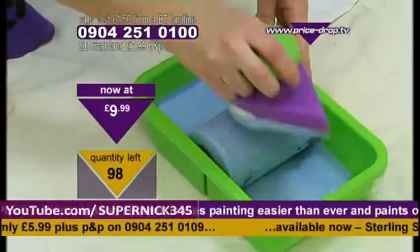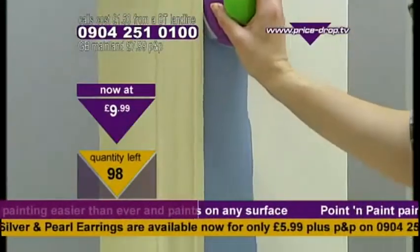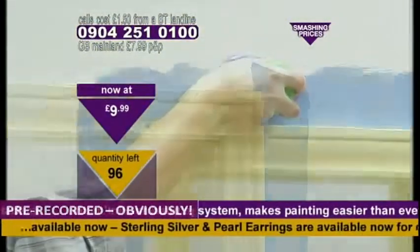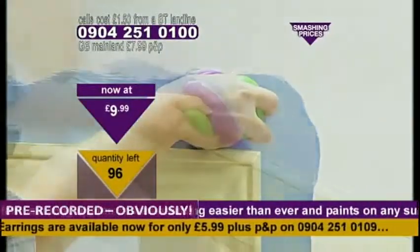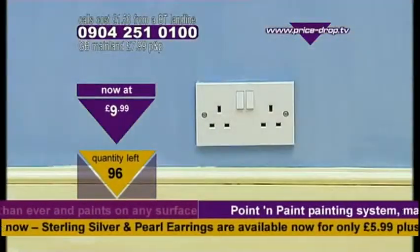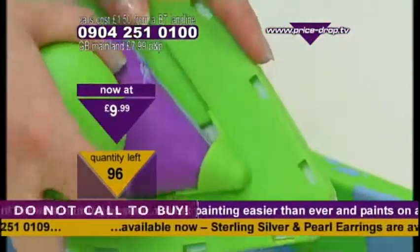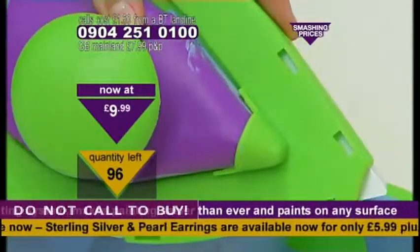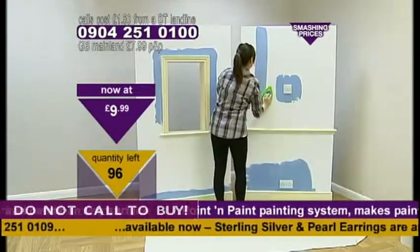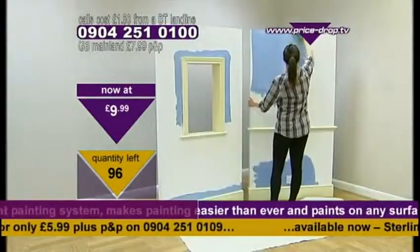This is how it works. You get your little roller system, all included. This is the smaller attachment — the one you're going to use to go around a window fitting, a windowsill, a skirting board, or a light switch. Those jobs can take a lot of time, putting all the masking tape along the skirting board. You then get the larger attachment as well, so you pop the smaller one onto the larger one. When you've finished doing all that precision work, you can do massive areas in a short space of time.